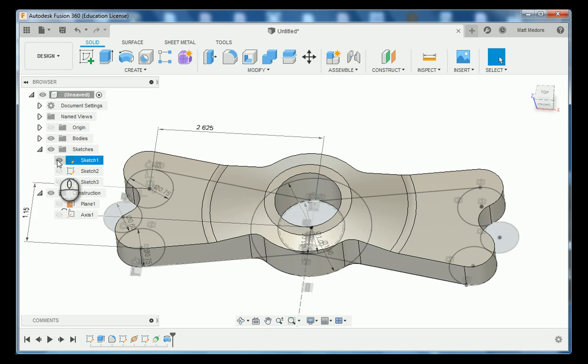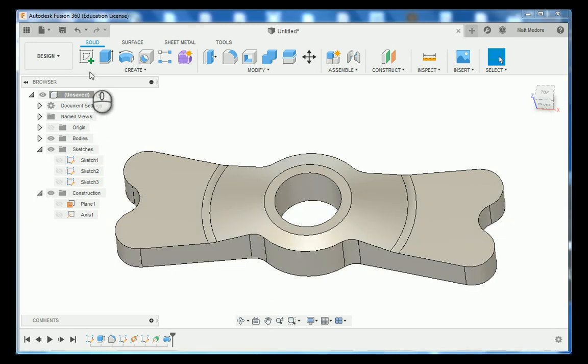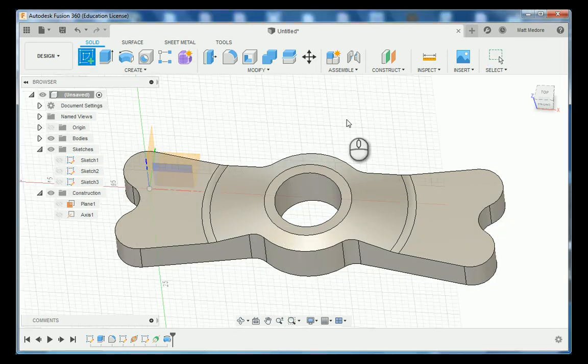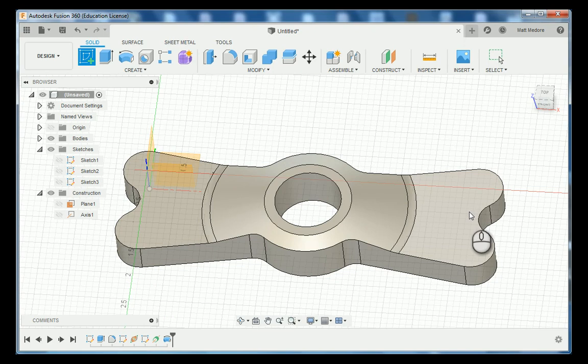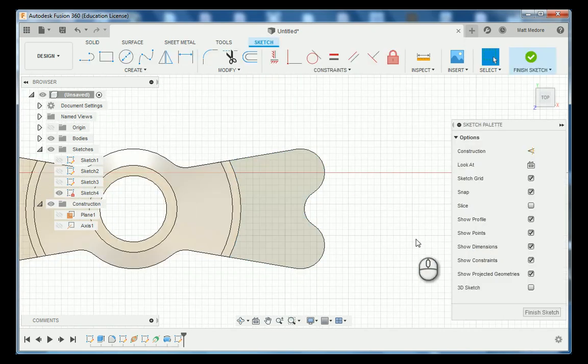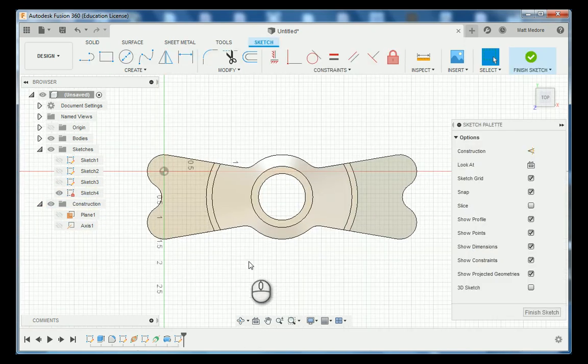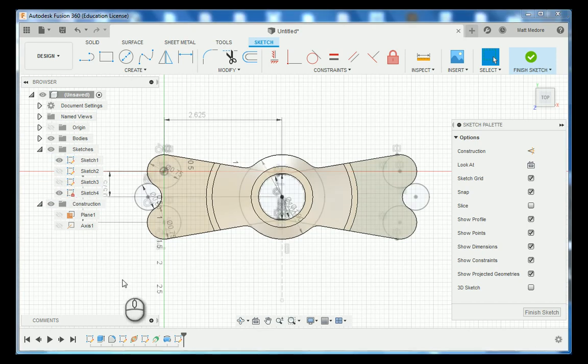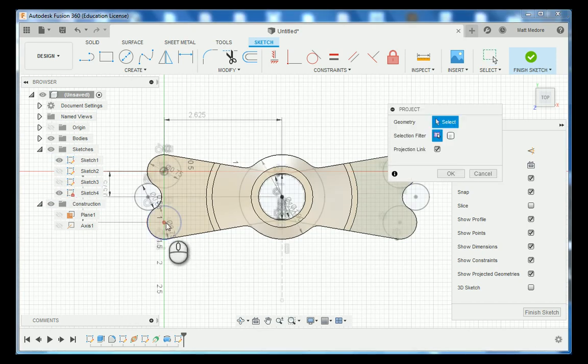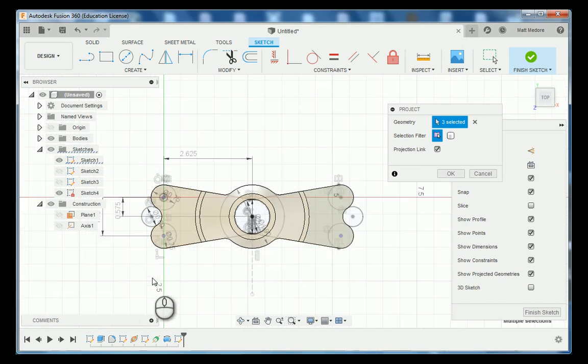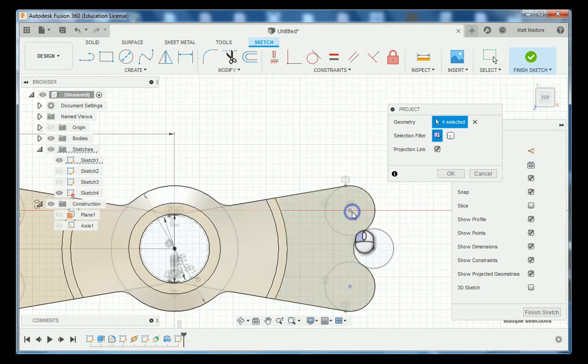I'm going to turn sketch number 1 back off temporarily and then create a new sketch on top of the tabs here. I'm going to turn sketch number 1 back on and then P on the keyboard for project. And I'm going to choose the center locations of each one of those circles and then press OK.